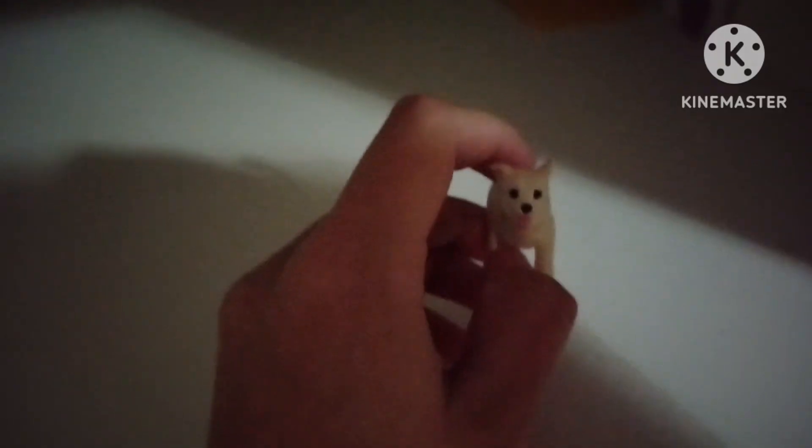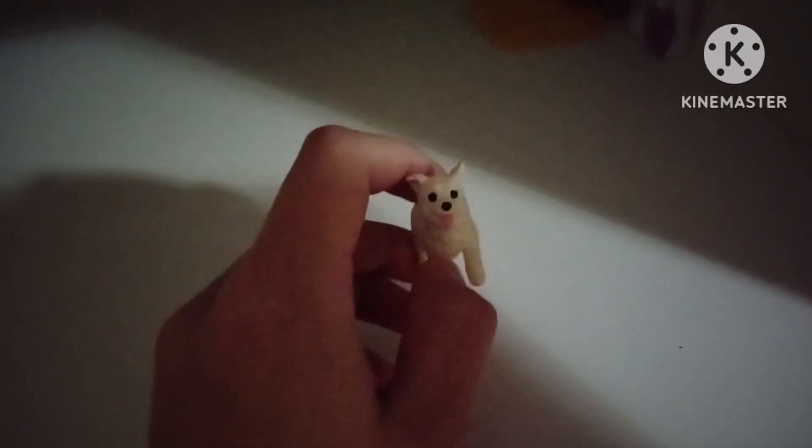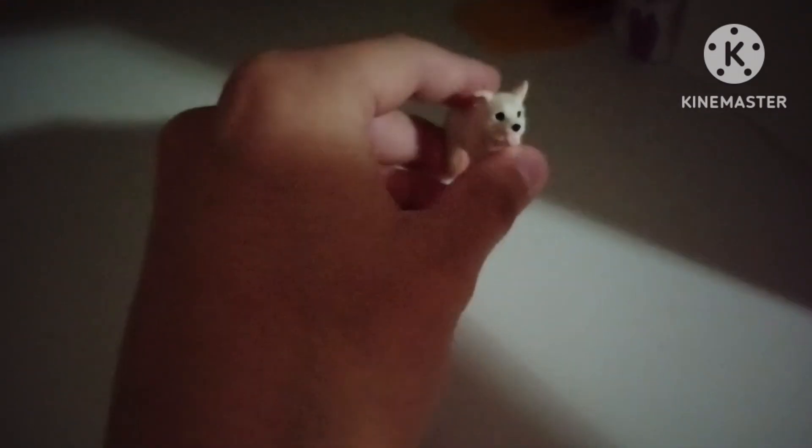And then down here we have a bedroom for one of the Slice girls, and there's hobby horses - it's a bed for someone sleeping over. Here we have a dog bed with a little dog. Right now I'm calling him Rex, because I can't find the dog that I actually named Rex. The reason I need to have a Rex is because most of the Slice characters are actually named after Hudson and Rex characters, so obviously we need a Rex. I could have named a human Rex, but I'm firm in the belief that Rex is a dog name, not a name for a human. So this is Rex - I think I named him Logan, but we're calling him Rex because I cannot find the dog that's actually called Rex.